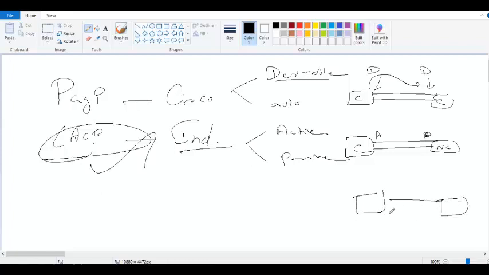Why on mode we don't use? Even when the other side is not configured, this side will say port channel up. And now what happens is this side A considers these two links as one virtual bundle, whereas on the other side that is not the way it considers.